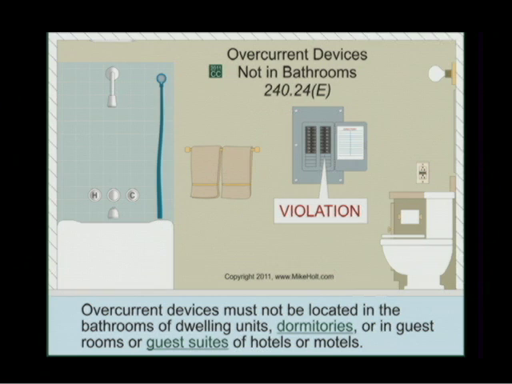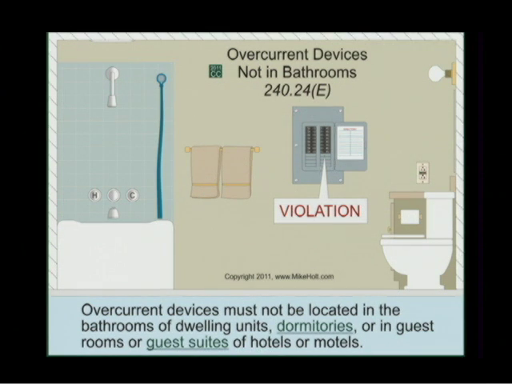I don't think we have a definition of a dormitory, do we? Not that I know of. Well, do we have rules in the code previously on dormitories? I remember seeing the word dormitory. It might be in 210.60. I can look. Take a look in the probably 2008 code, to see if we had something about dormitories. Yeah, 210.60, there is something in there about dormitories. I don't know what a dormitory is.